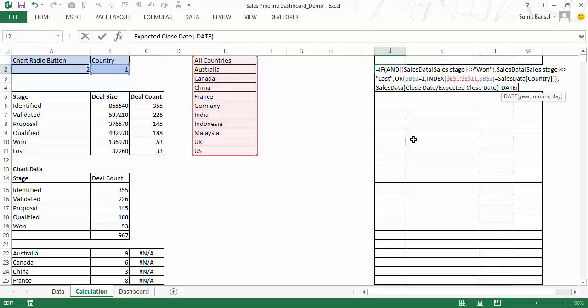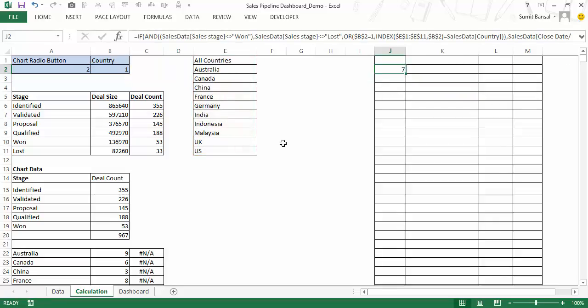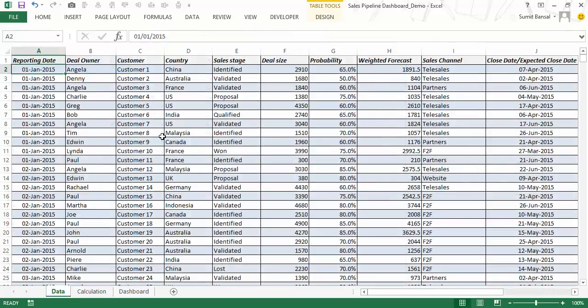Now again I would hard code this value. If you want, you can simply refer to a cell which holds that value. The year is 2015, month is 3rd, which is March, and the day is 31st. And if this is not true, then I simply want a blank, and when I hit enter, it gives me 7. Now let's go back to the data and see how it's working.